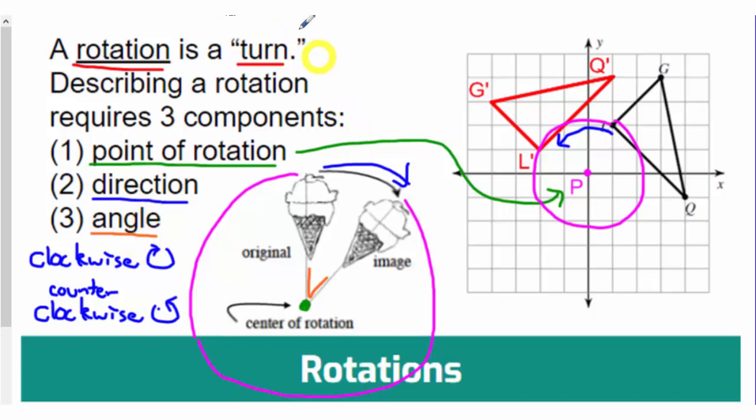And then we would be able to also say how far it's spinning. So if we connected point L and point L prime to the center, we could measure this angle, and that would be how far it's spinning. In this case, it's spinning by 90 degrees. You can see that right angle there in the middle. And then we would do the exact same steps for all the other points. They're all spinning as well. They're all spinning 90 degrees. They're all spinning on a circle around point P. So that is the rotation.